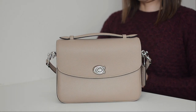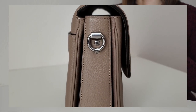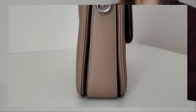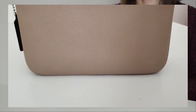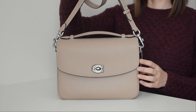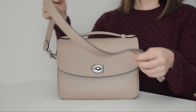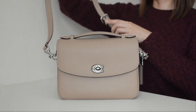Even though I loved the style, it wasn't comfortable to wear, so I ended up selling it. I was very hesitant and thought about it for a long time before letting it go because I really liked the style a lot. But it was just sitting in my closet, so I wanted to find it a new home where it would be used every day.